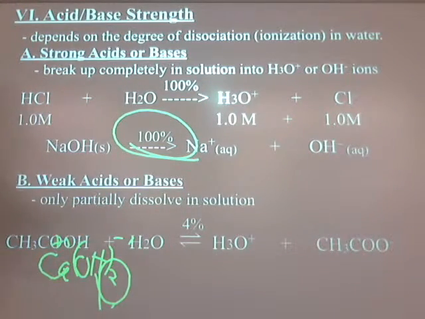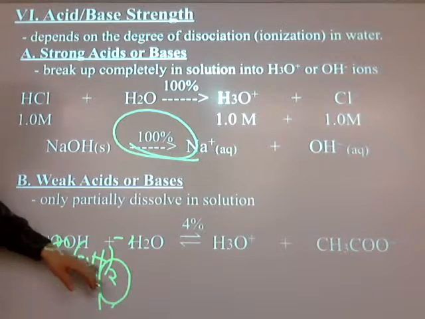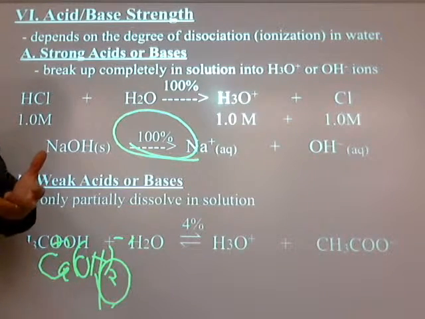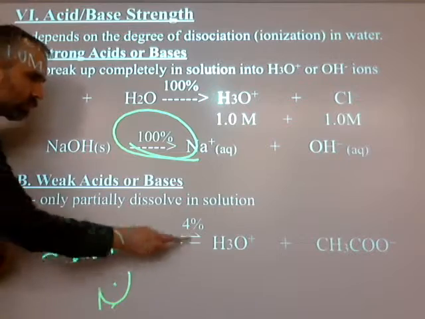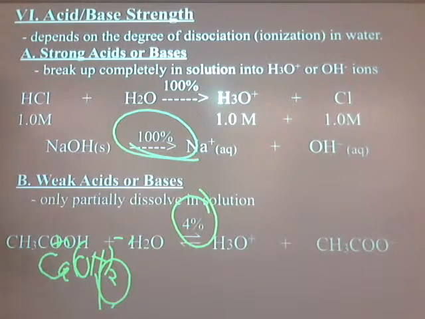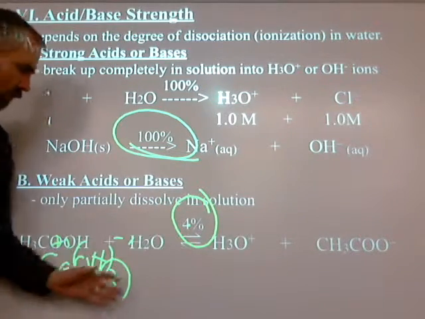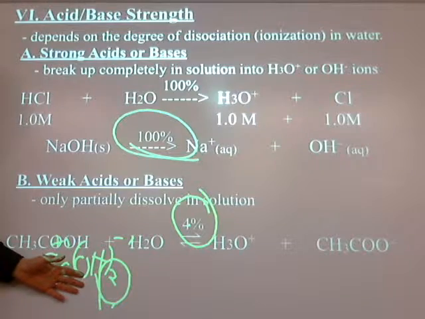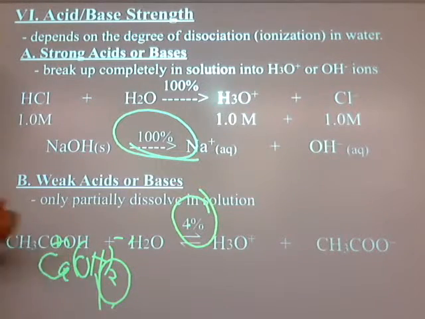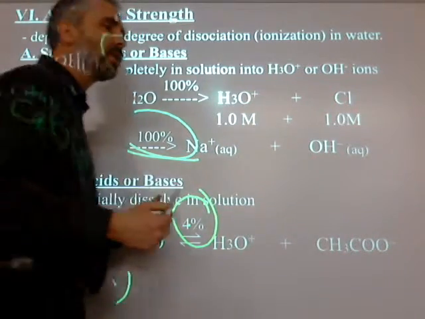Now, did you notice how much it broke up? You know how bright that light bulb was, right? The vinegar, if you remember the vinegar, was it brighter or not as bright as that? Not as bright. So what would that probably tell you about vinegar? If vinegar broke up 4% and it was a little dimmer, what do you think this one breaks up maybe? A little bit more than that, right? Okay. And that's how a pH meter kind of works.